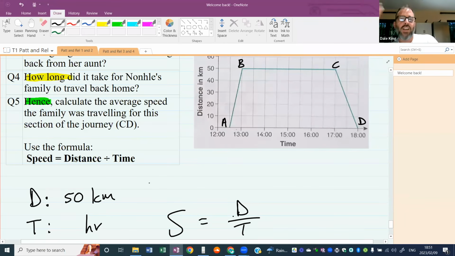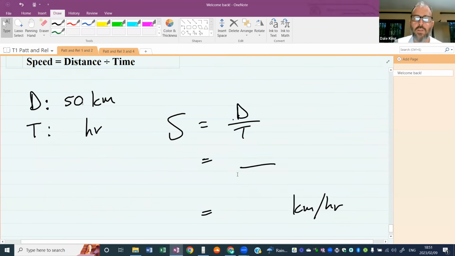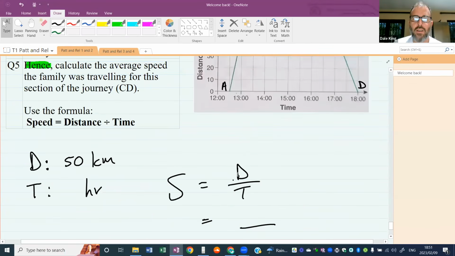Very good, Babalo. And I'm going to stop you there before you carry on. When we did the time section, this is what threw people off. They were concerned about this. What units to put the time in. Okay. So if we want to get speed in kilometers per hour, we've got to show the units in an hour. All right.